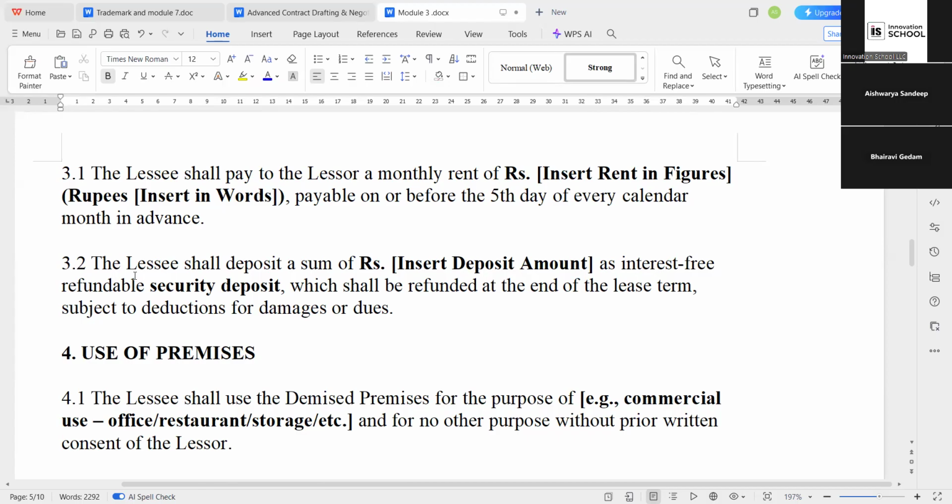Now there is a huge debate in different states about how many months of deposit you are allowed to charge when you are taking a deposit. The usual trend of charging a deposit is, one, in case the tenant does not pay rent. Then you need to have some advance money in your hand as a safety. That is the whole idea of having a refundable deposit.